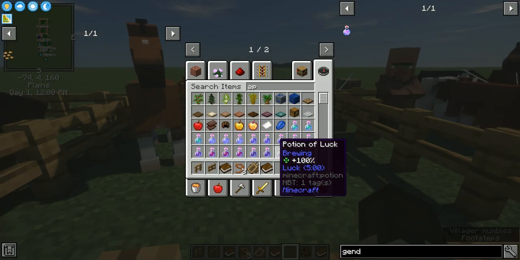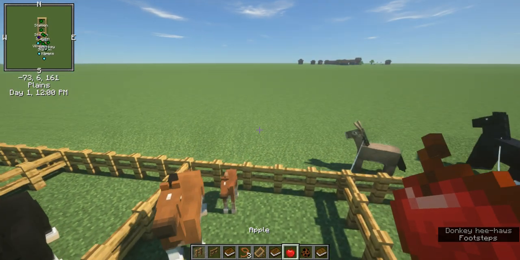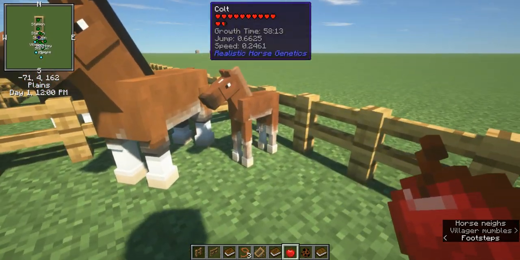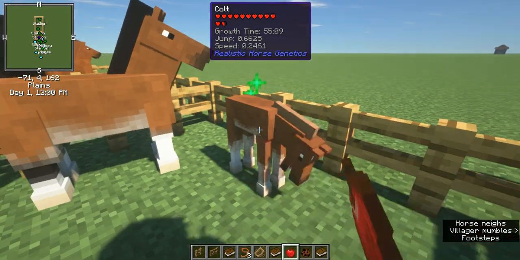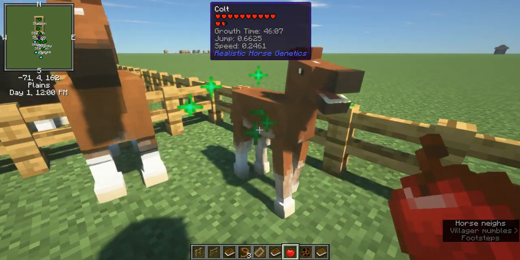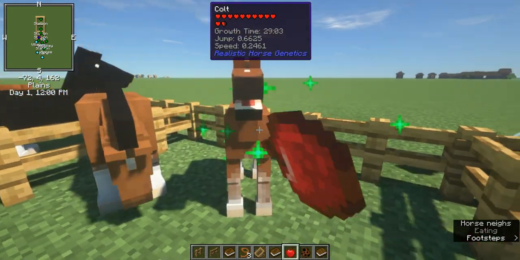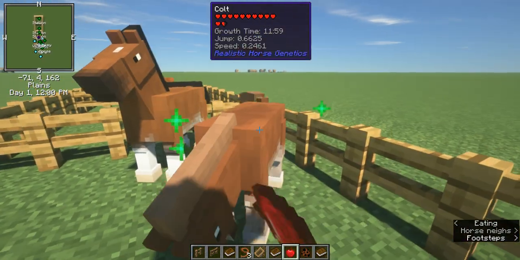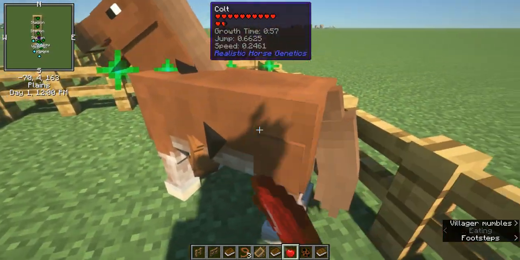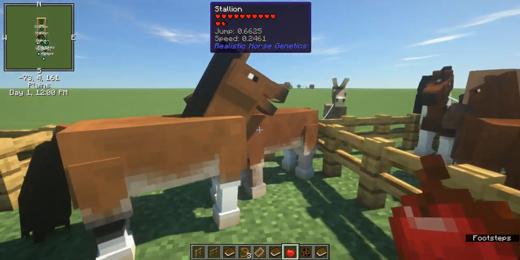Now also, this is a config option for realistic horse genetics where they slowly grow up. So you can just watch your horses grow up over that hour. And I think that's pretty cool.